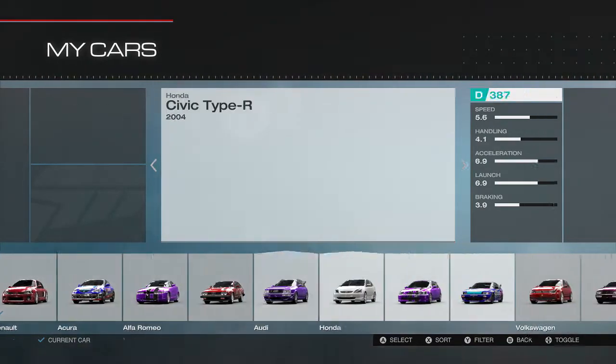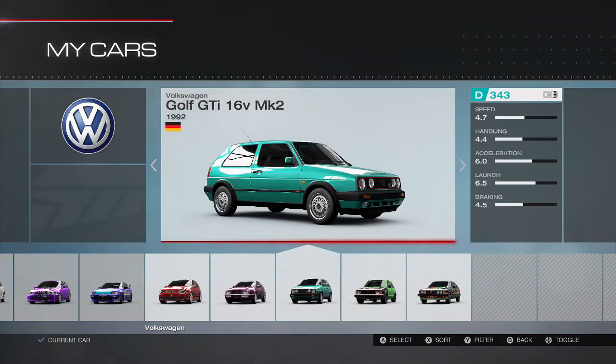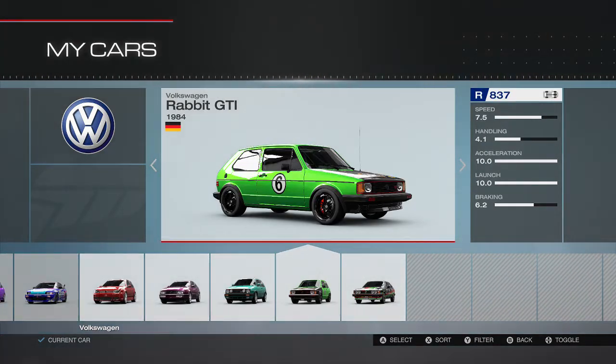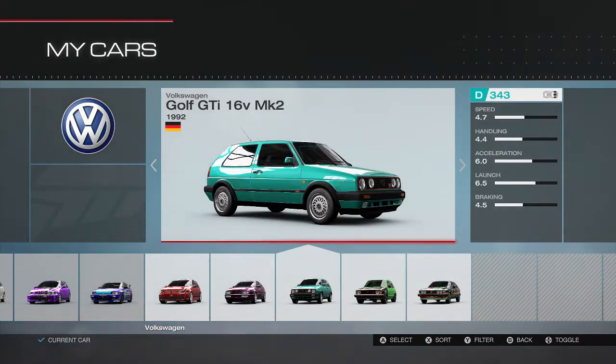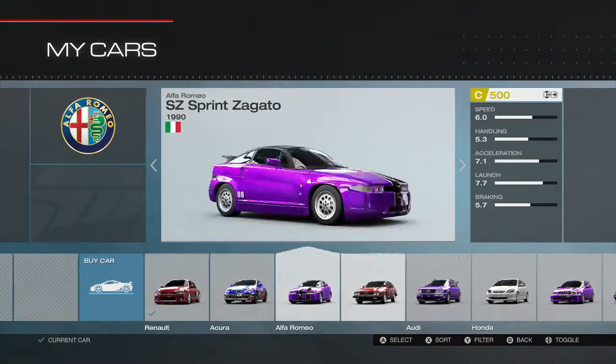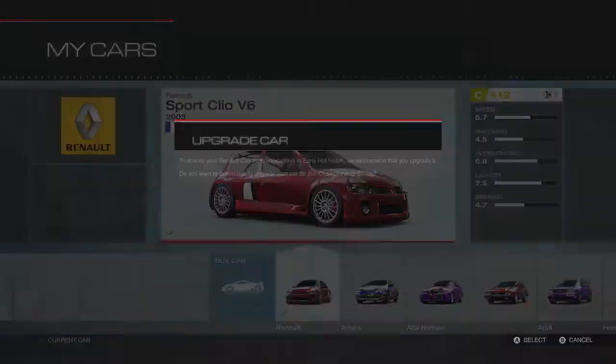Right. So as much as I do quite like Volkswagens, I like this one and particularly, we've used these in a Horizon 2 Let's Play. In fact, it was the first ever Horizon 2 playthrough I ever did on my channel, so we're going to avoid using these lot for now. So we are going to start with the Clio V6, as I said.